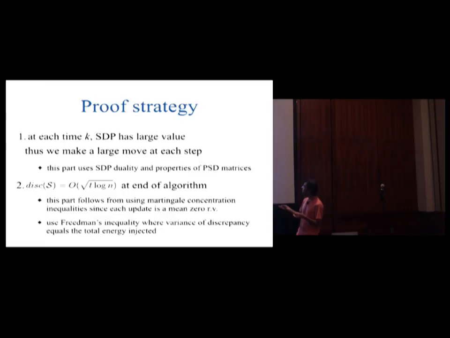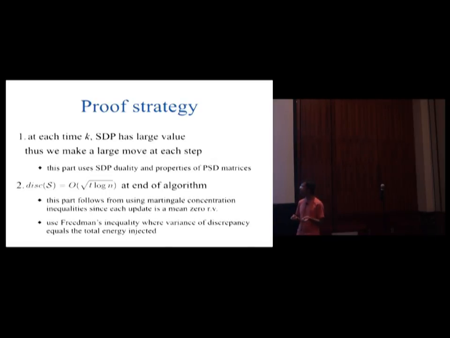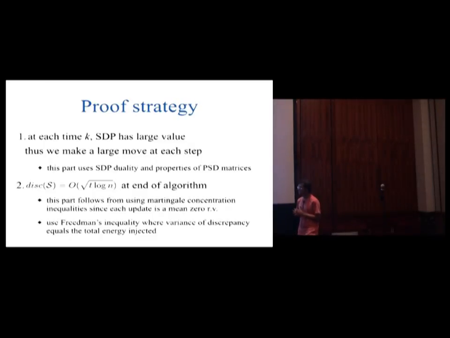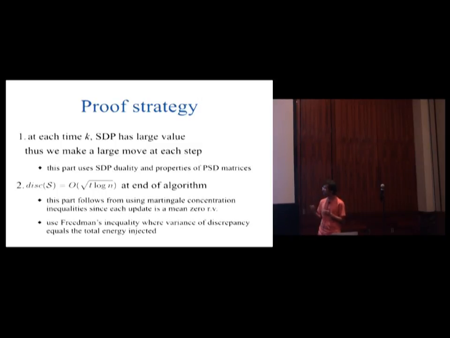The main challenge in the proof is to show that this SDP indeed has a value larger than zero. To do this, we look at the dual of the SDP and argue that any feasible solution of the dual has a value larger than zero. By strong duality, we get this for the primal SDP as well. Once we have this, we know that in expectation the discrepancy of a set is order root T — which matches the conjecture. But we need this to hold for all sets simultaneously. To get a high probability bound we lose another factor of root log n, so every set gets a discrepancy of root T times root log n simultaneously with high probability. This finishes the outline of the proof, and the Komlós case follows similarly. The approach can also be interpreted as a general method in discrepancy and gives improved bounds on many other discrepancy problems.